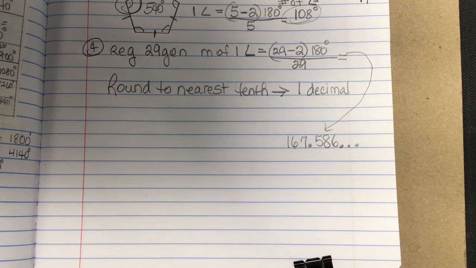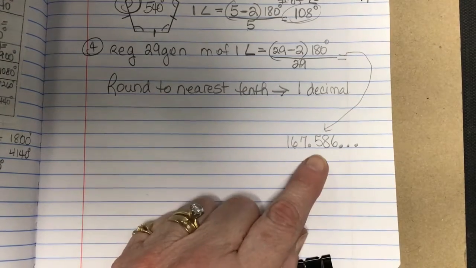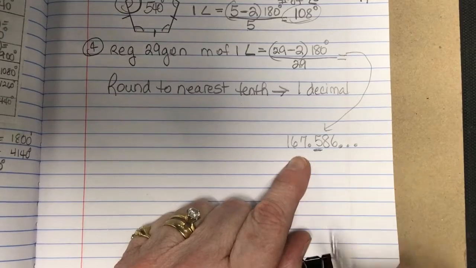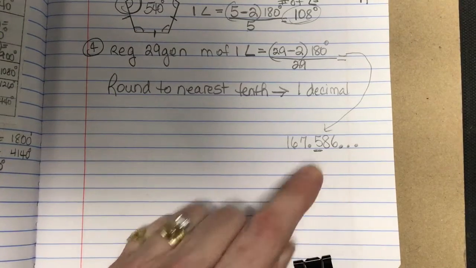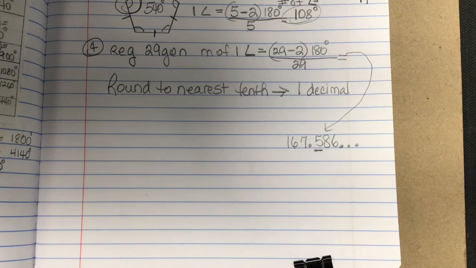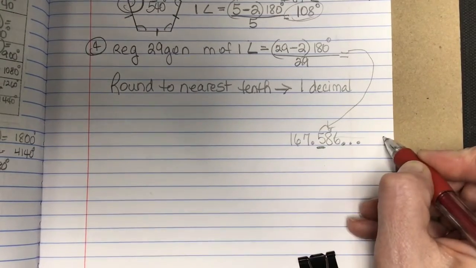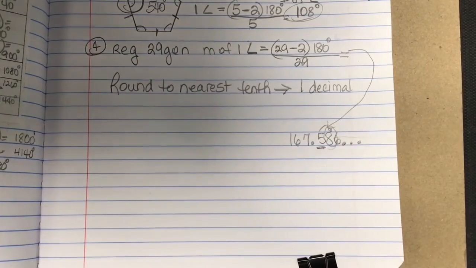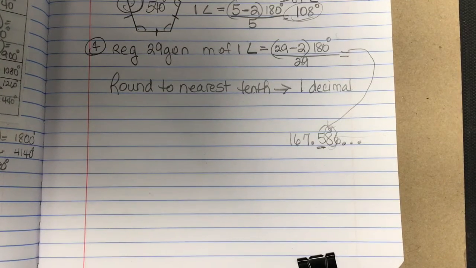Now, my honors Algebra 2 students struggle with rounding. Y'all may know more than they do. I hope you do, but they struggle with rounding. Jaden says that we're interested in that one right there, the 5. That's either going to stay a 5 or it's going to become a 6. What determines whether it's going to stay a 5 or go to a 6? The number right next to it. Not all those other numbers, just the one right next to it. Y'all do know more than them. Maybe this year's class is better, because I've struggled with that the last few years with my little students.